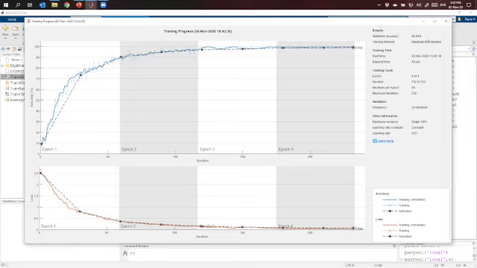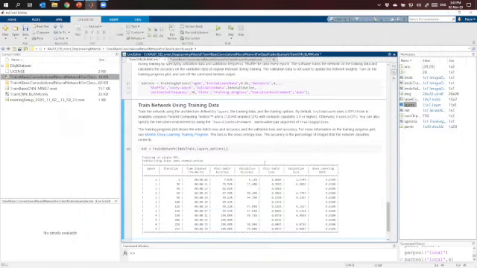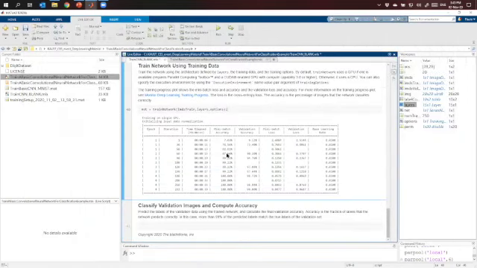So let me minimize this. Here we also have some of the variables of the training. Training on a single GPU, and it gives me what happened every epoch in some iterations. So in the first epoch, by 90 iterations, 19 seconds, we already got a very good result. You see it got 100%, it says here. But this is on the training data set. On the validation data, it got 99%.